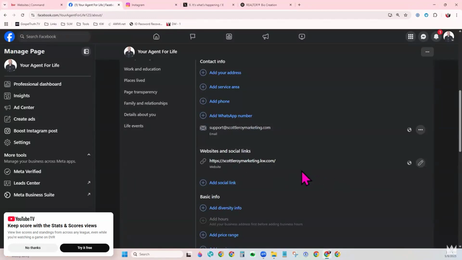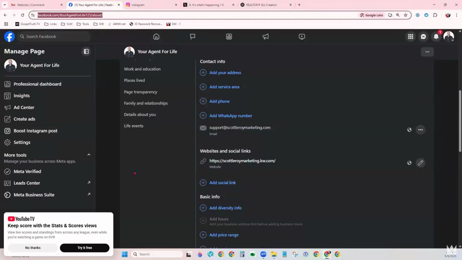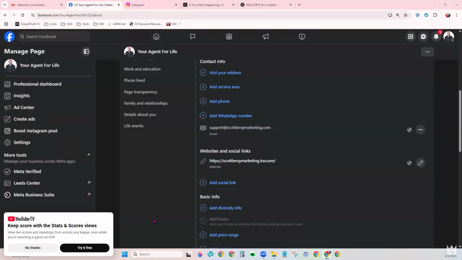That Facebook link, what I would consider to be called your profile link, if somebody wanted to look at your Facebook page, is the link that you would give them. For some reason, Facebook calls this your username. It kind of throws me. I don't know if it throws you, but what we're talking about here is this URL up here. Again, if somebody wanted to come look at your business page, what's the link that you give them? The cool thing is you can personalize it and brand it as well.